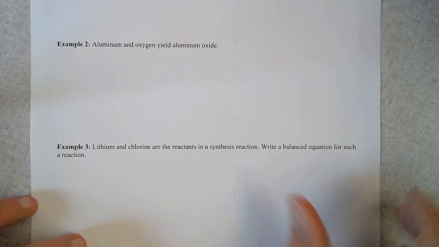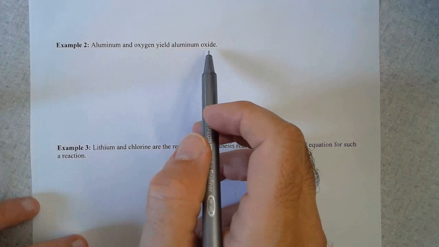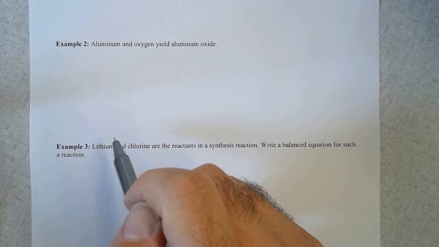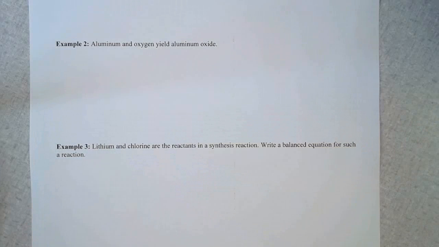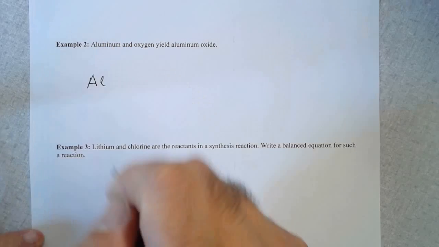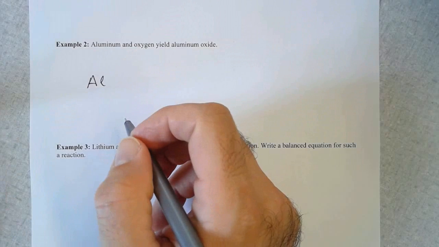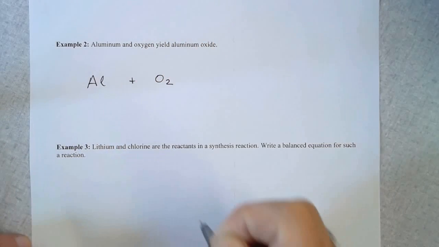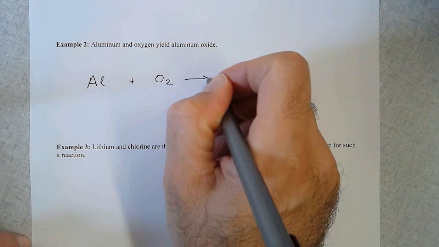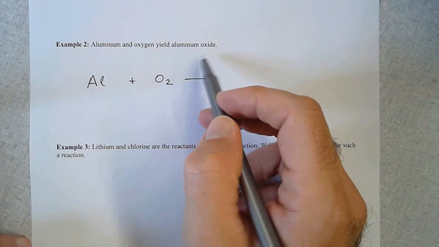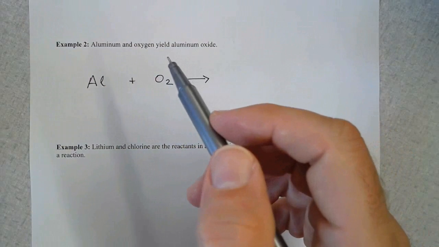Here we have aluminum and oxygen yield aluminum oxide. Here you should be able to come up with all the chemical formulas. Again, I'll ask you to stop the video and work on this problem for a couple of minutes. Okay, we're back again, and here we've got aluminum, so we know that's just Al. Now we also have oxygen, but oxygen is yet another one of our diatomic molecules, so we'll have to write that as O2. Now for our product, aluminum oxide, we see a metal, and oxygen, a non-metal, with the -ide at the end, so that means it must be an ionic compound.